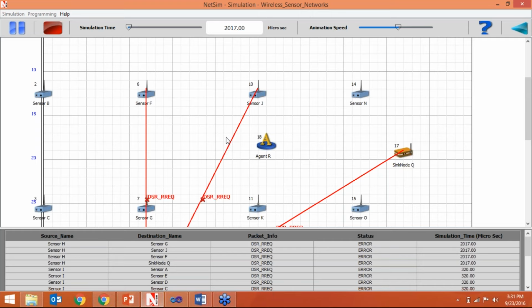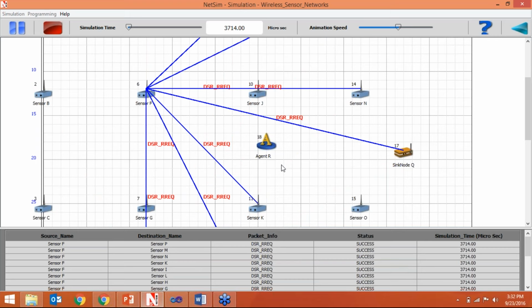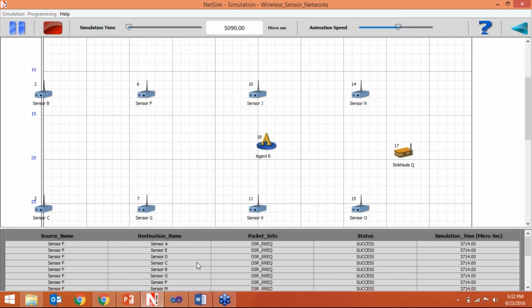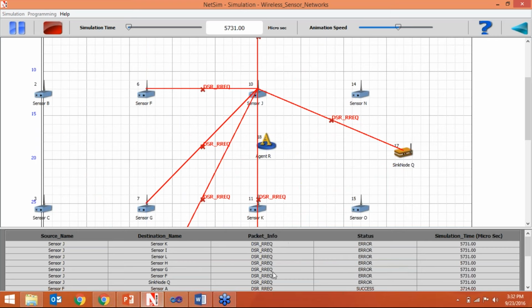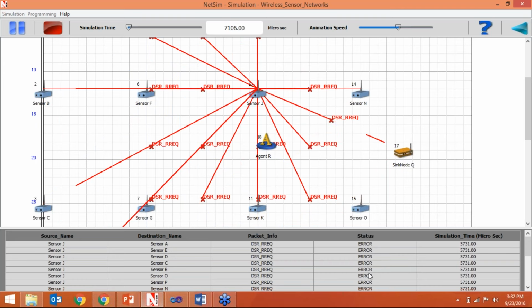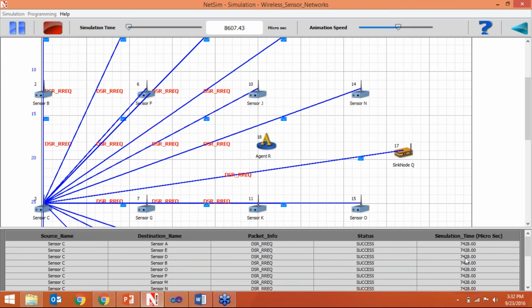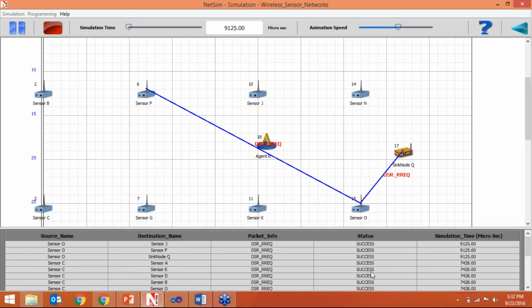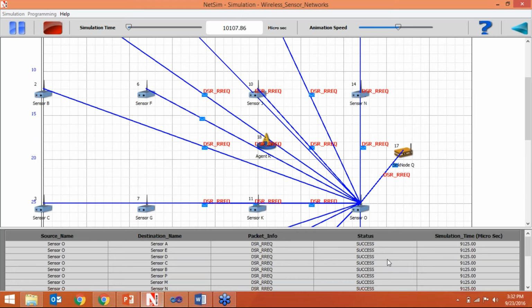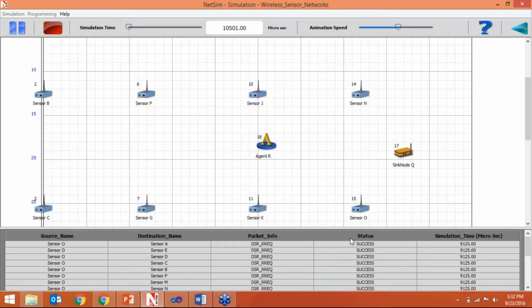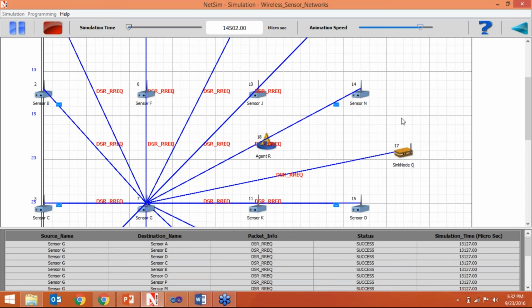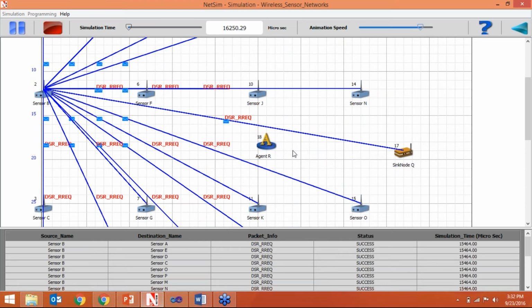It sends the RREQ and RREP reply, and here we can see the source and destination, packet info, and the status, either it has been successfully sent or it has errored, and simulation timing running. So we can see either it is success or it is changing to error where it is being collided. We can increase or decrease the animation speed to see faster animation.